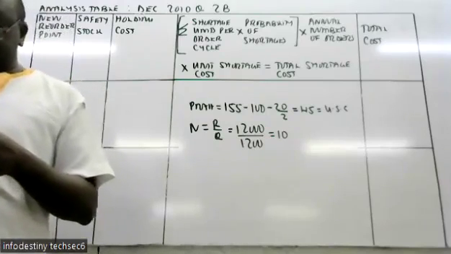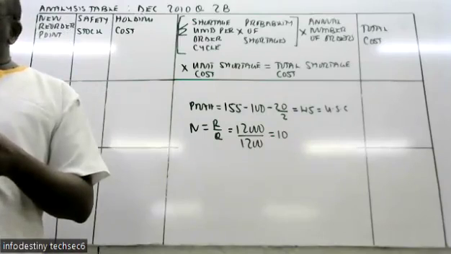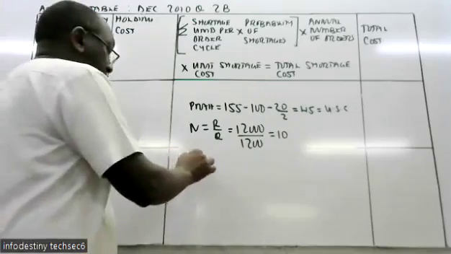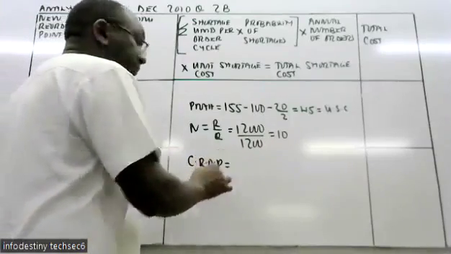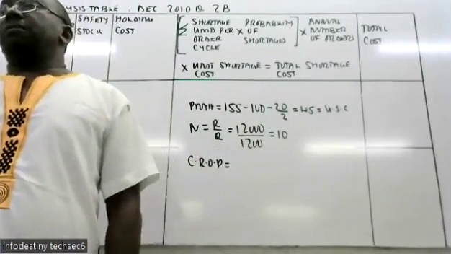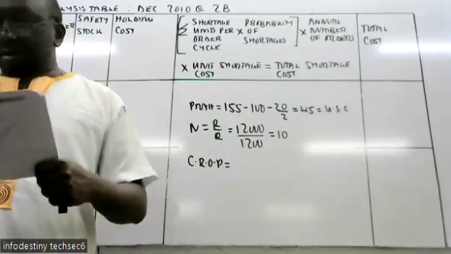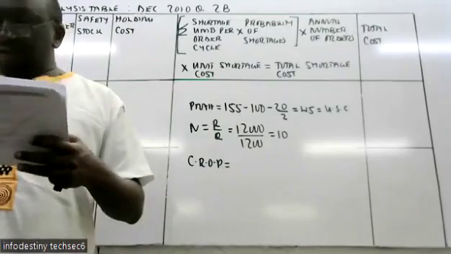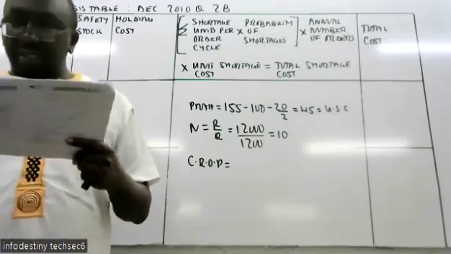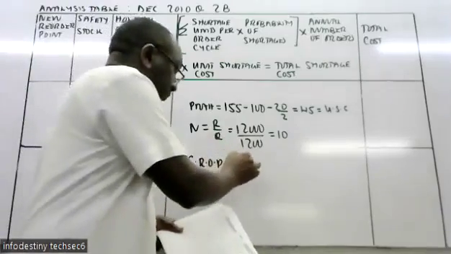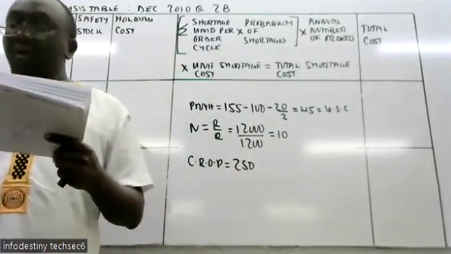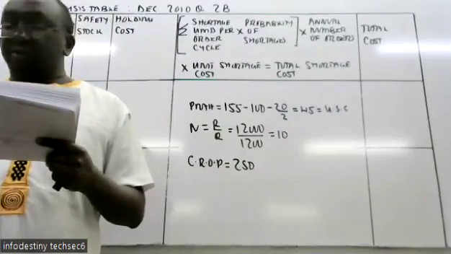So if that is 10, what else do we require? We require to know the current reorder point. The question has not given us. Of how many? Oh, it's given. The company currently uses a reorder level of 250. Good. So that is given. You don't require to work. That's been given, 250. Now we require the probability distribution of demand during lead time.